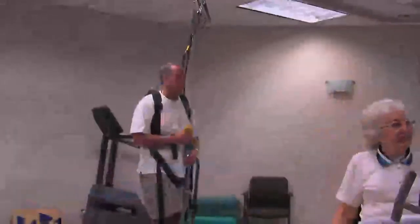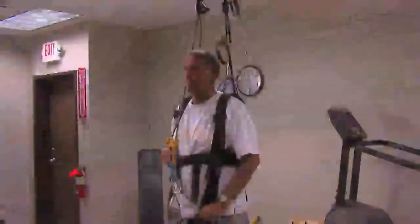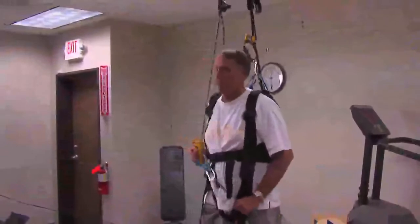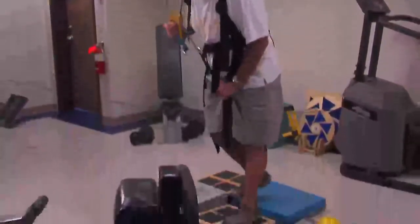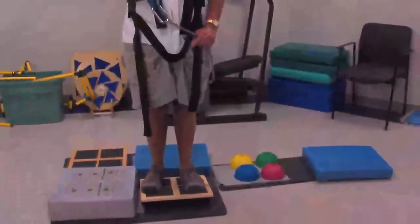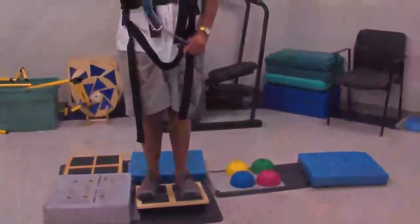Just as important as dynamic balance, there's static balance training. You can see our patient here. He has his eyes closed, he's turning his head. We have him in the same protection system. The Goldman rail system protects him. The idea is that we want to keep him safe because he's going to push himself potentially to a point of fall, and he has that to keep himself from getting hurt. The surfaces are unstable. We use foam cushions, we use wobble boards, but the push is to try to improve balance and try to enhance performance.